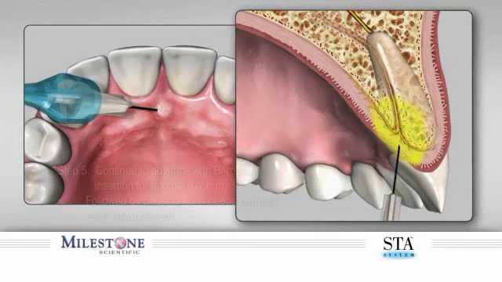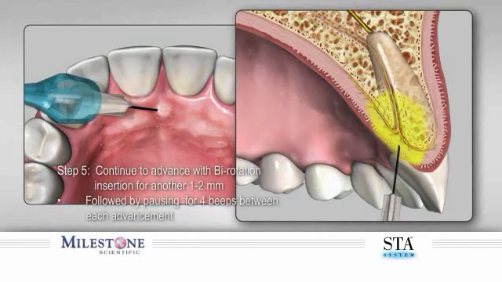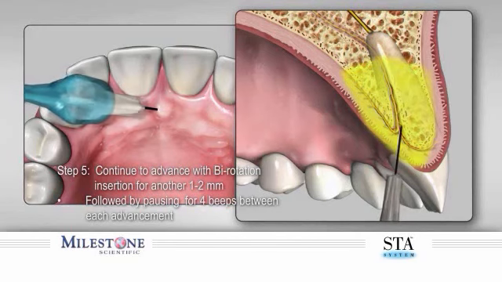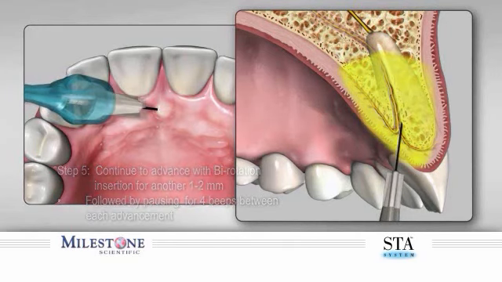Step 5. Continue to very slowly penetrate the palatal tissue with a gentle back and forth birotational movement while simultaneously advancing another 1 to 2 millimeters before pausing once again. It should take anywhere between 8 to 12 seconds to reach bone, depending on the thickness of the palatal tissue.